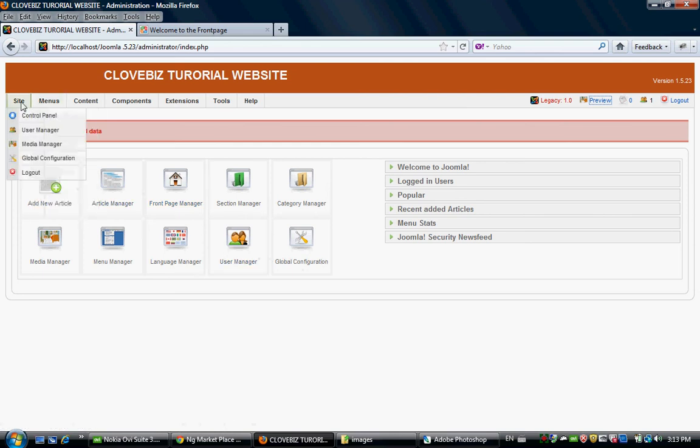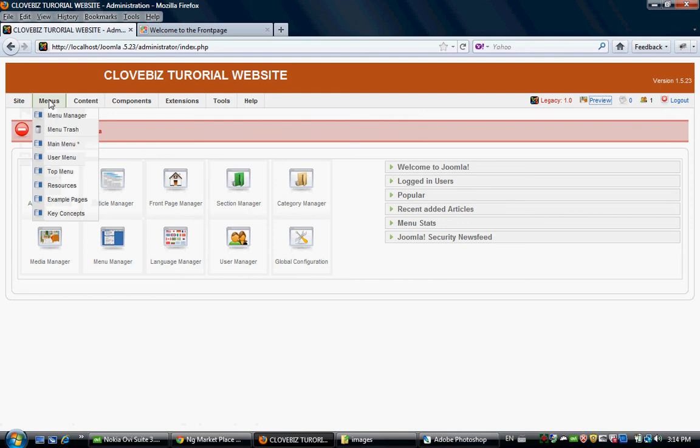The same thing with media manager, which has all the images we use for the site, the folders and stuff like that. Now global configuration, where you configure some of the things on the site. And log out. Now this one is very easy. And then menu, this is from where you create menus for the site. It's almost the same thing with what is here, and even the same thing with the article. You see article manager. So if you don't want to use this icon, you can also use it here, because if I click here now, this icon will go. So it's from here I will be able to maneuver from one menu to another.